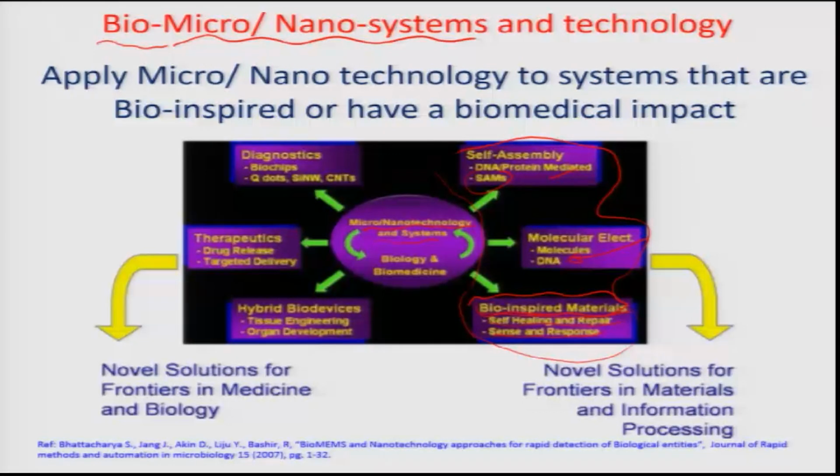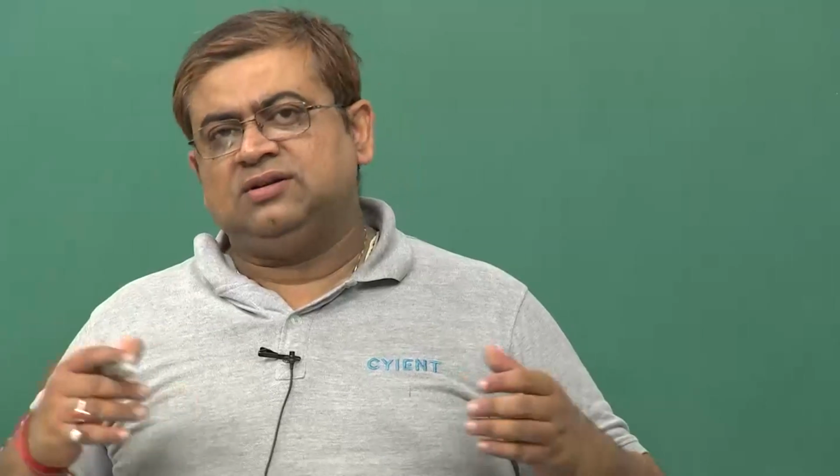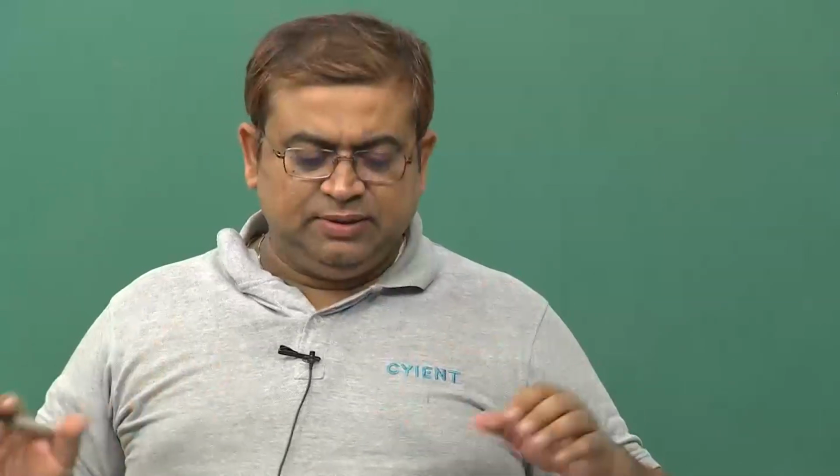On the left side here are some of the tools that we have taken up from the micro nano systems technology, and it helps in really the bio inspired world. And for example, we talk about hybrid bio devices where structuring at the micro nano scale are used heavily for doing tissue engineering applications. There are scaffolds which are grown, which are of sacrificial material, and they are biocompatible, and there is cell growth promoted within such scaffolds, and then later on the scaffolds are etched out or pulled out, so that you have a hollow structure in between.